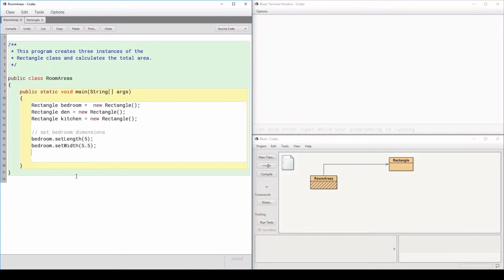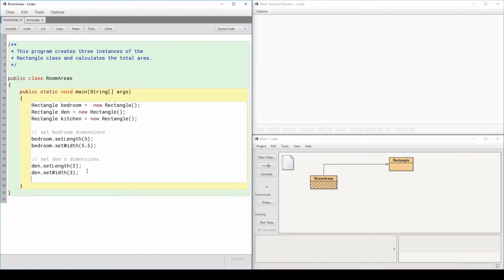I'm glad I made this mistake. This is a very common mistake. Sometimes when you read it, you just don't see the typo, and you know that you have setLength and setWidth, but once you find this, that's how to fix it. All right, so I will repeat this process for the 2 other areas. So here I'm going to set the den, which will be, let's say, 2.5, and here let's make it 2, and here let's make this 3. All right, and that's for the den.